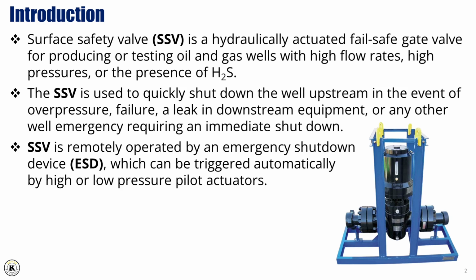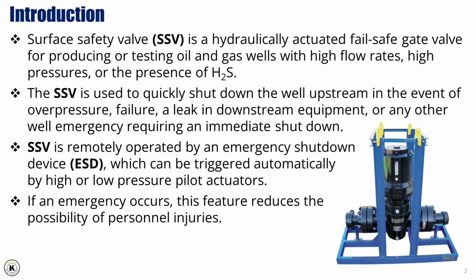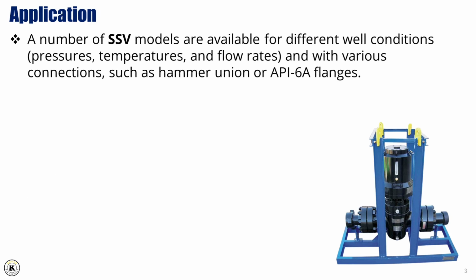SSV is remotely operated by an emergency shutdown device, ESD, which can be triggered automatically by high or low pressure pilot actuators. If an emergency occurs, this feature reduces the possibility of personnel injuries. A number of SSV models are available for different well conditions, pressures, temperatures, and flow rates, and with various connections, such as hammer union or API 6A flanges.